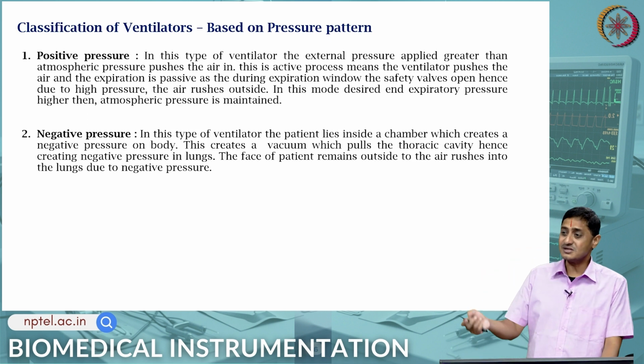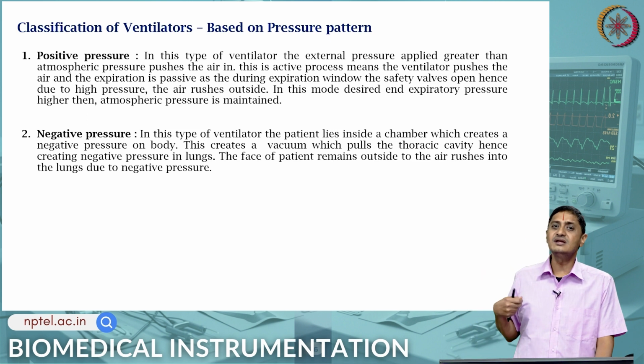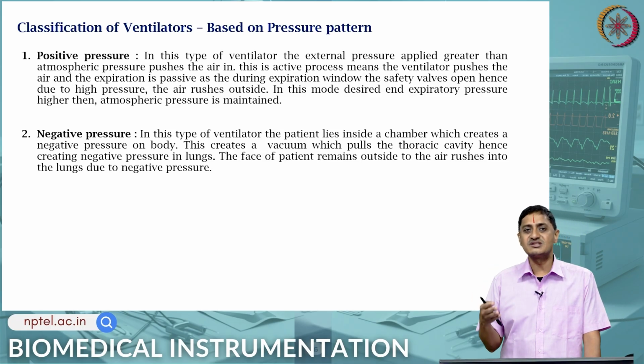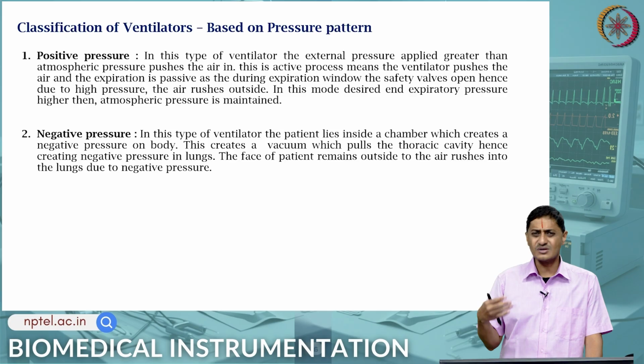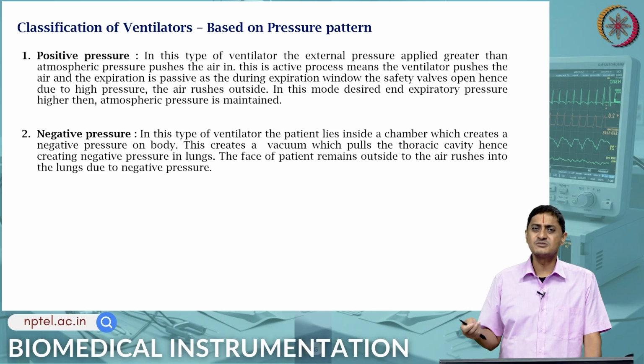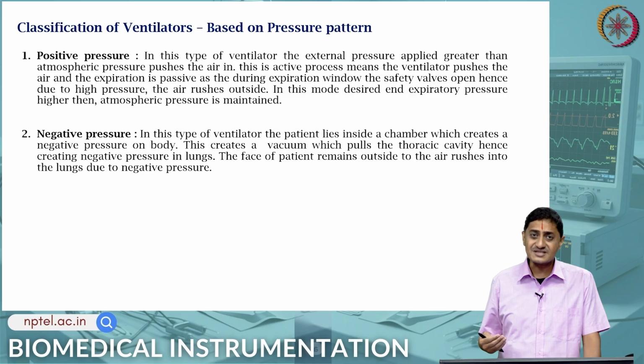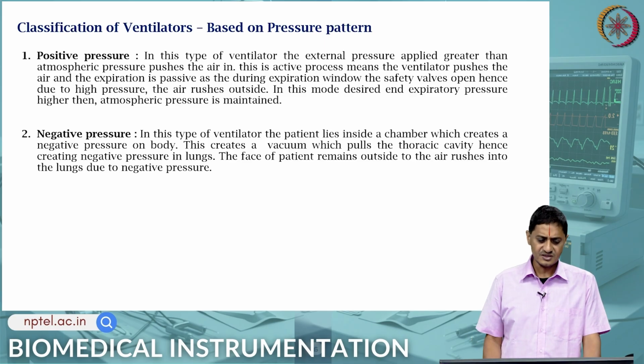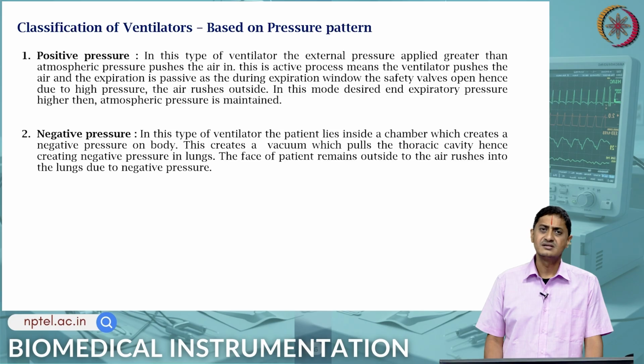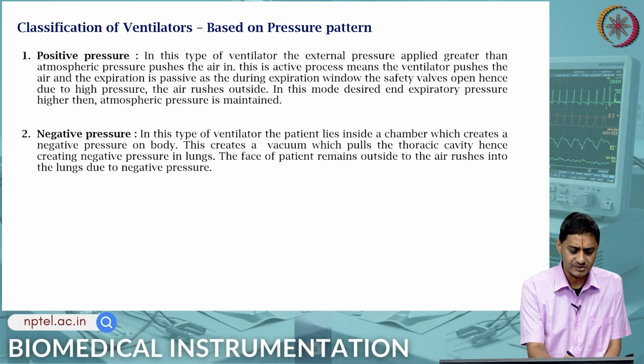Note that it is not like the ventilator is pulling the carbon dioxide out. It just opens a valve, and expiration naturally is passive. It just opens a valve and then carbon dioxide escapes. Right. So, expiration is passive. During the expiration window, the safety valve is opened due to high pressure, and then air essentially escapes outside. In this mode, a desired end expiratory pressure higher than atmospheric pressure is maintained. Okay.